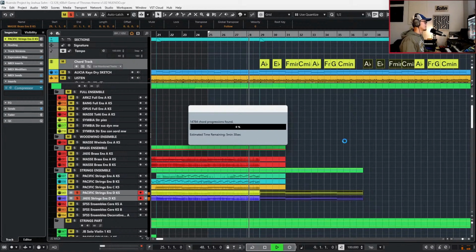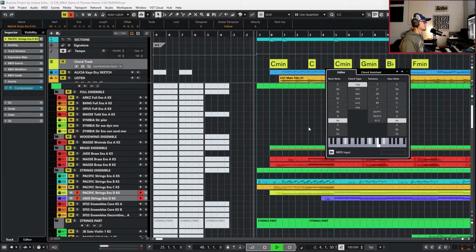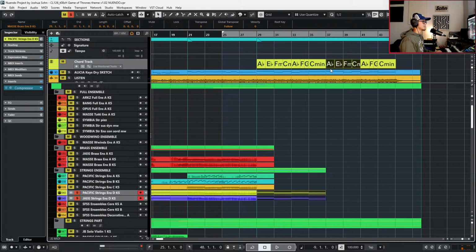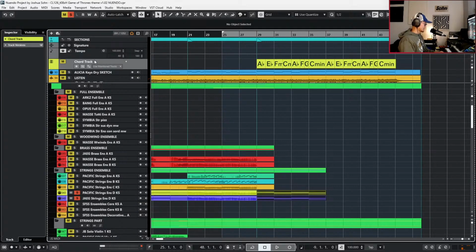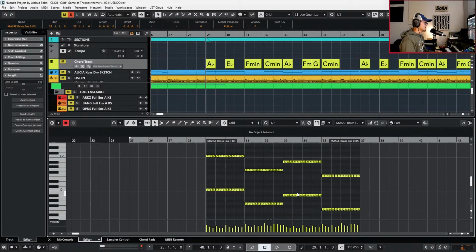Oops. Oh man. Sometimes I get in this weird chord track tug of war here. I forgot that sometimes when you press enter, it'll detect the chords with the other things that are happening, and it gets so crazy. So to combat that, I like to lock the chord track, and you don't have to deal with that. All right, going over here, we have.